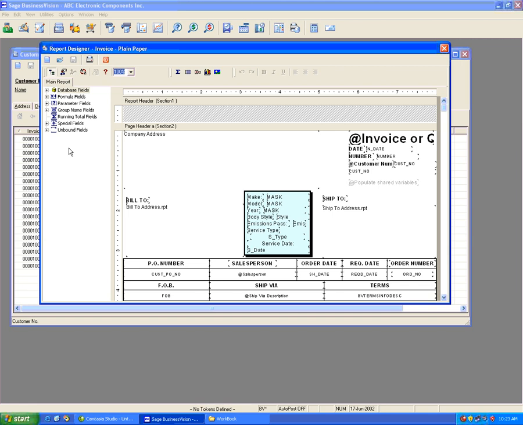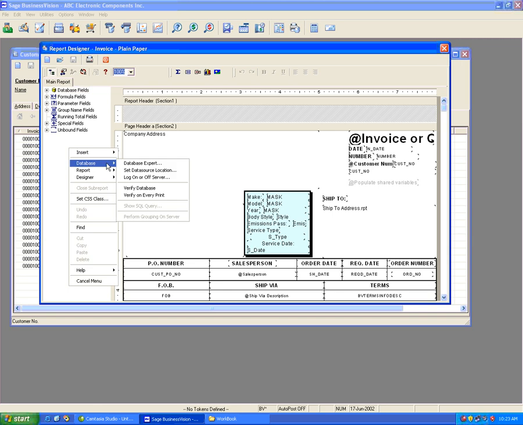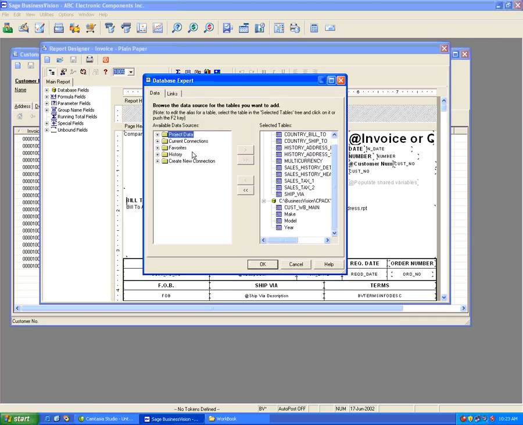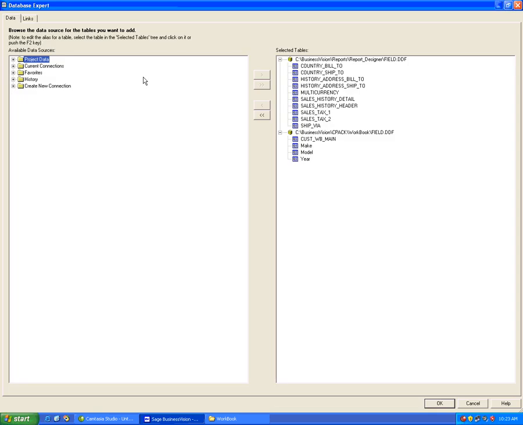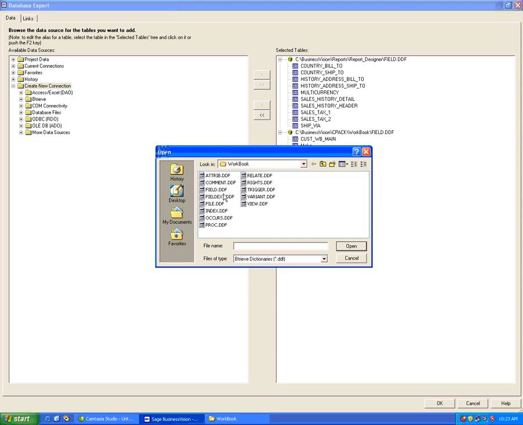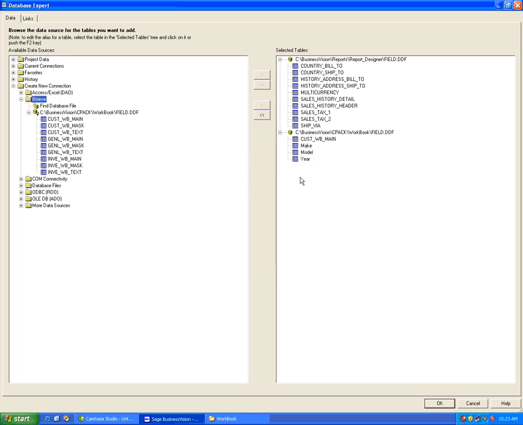To do that, right click, Database, Database Expert, New Connection, Btrieve, Field DDF, and we're going to take the cust_workbook text, which is the recommend field.